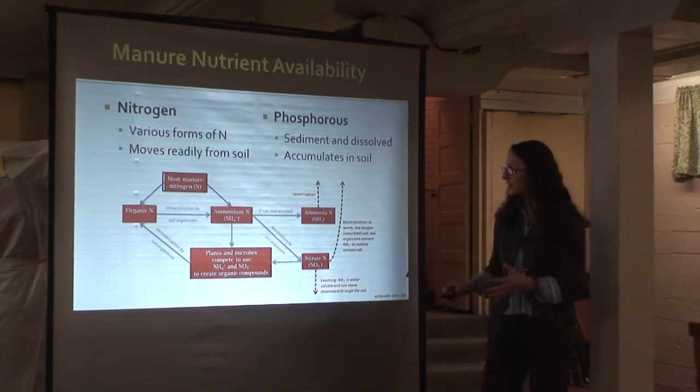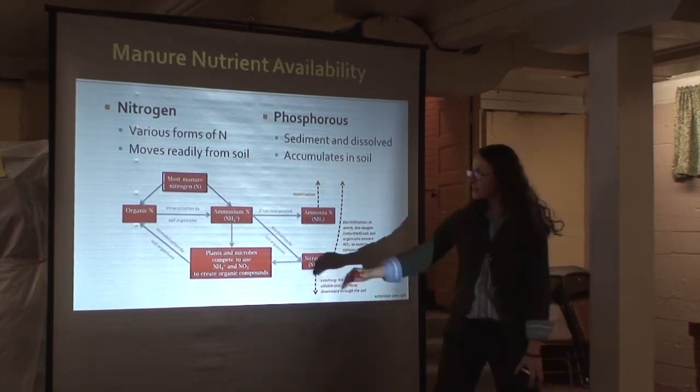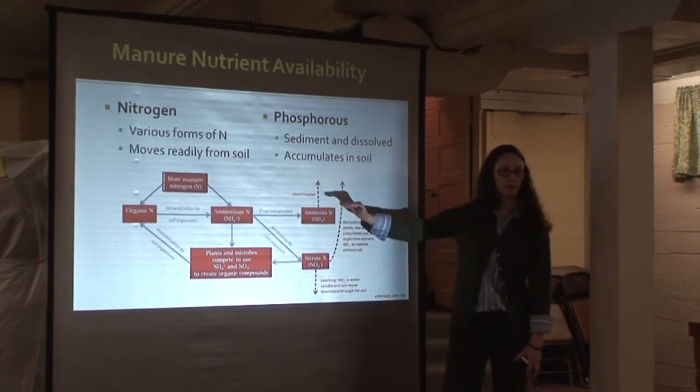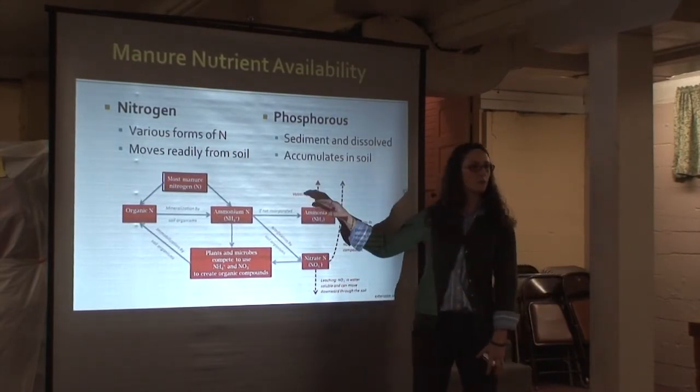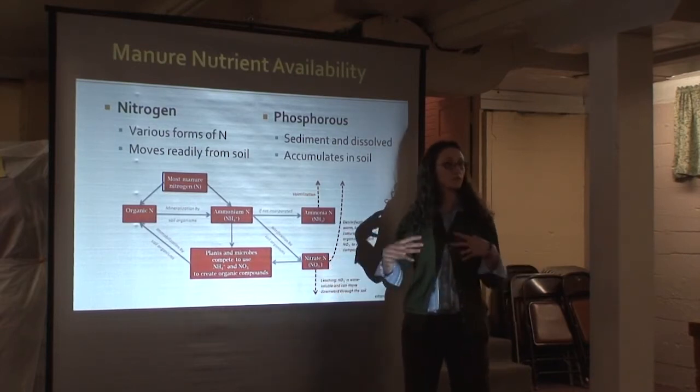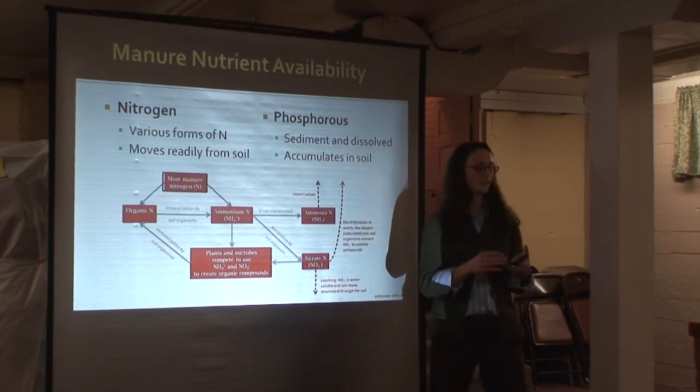Where is it going, and what time of year, and what causes those things? We're looking at soil organisms doing the work. Are we looking at aerobic versus anaerobic? Aerobic being lots of oxygen or dry soils. Anaerobic being no oxygen or really saturated soils. How am I losing things?